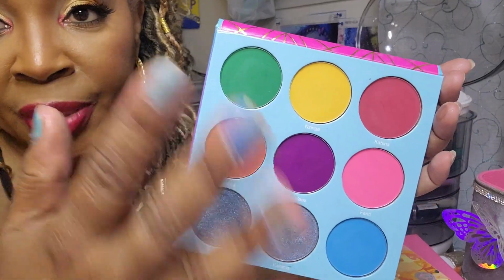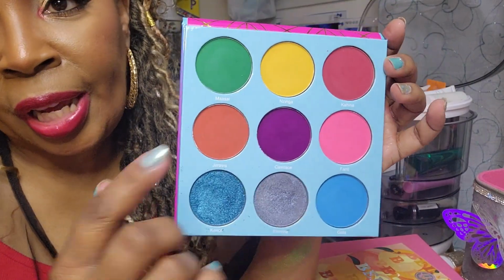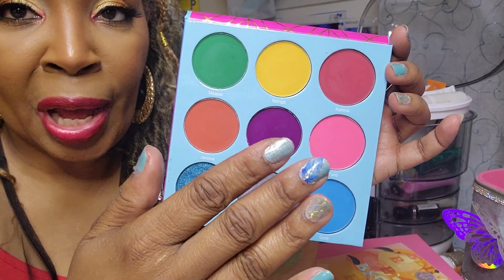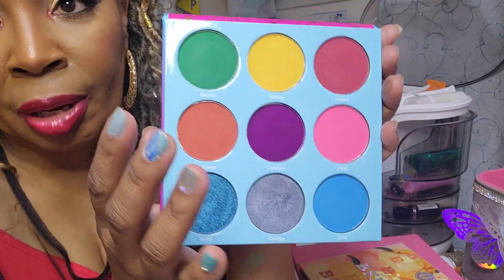Yeah, Gorgeous Biz is in there, right? So here's all the shades. And you only have 2 shimmers, y'all. Just 2. But I still got some really nice looks out of here. Sometimes I just take colors and layer them. So even though I'm not wearing just orange or just red, I might put my red down and then put some orange on it just to give it some depth. And then you can use your shimmers, you know, different ways to use this palette, but that's how I like to use it.